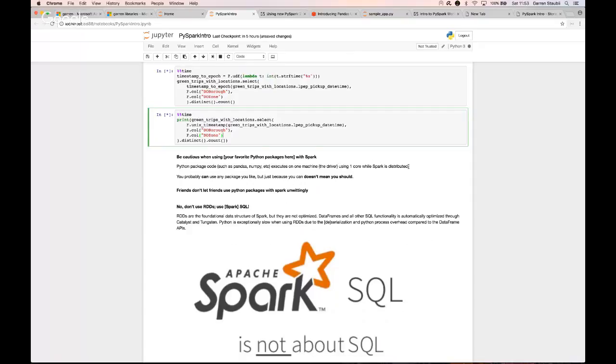So you might have a cluster that has 50 nodes and each one has 8 cores. So you're talking about 400 cores that are dedicated just to you running something in Spark. But then you pull in something like pandas or NumPy, and if done incorrectly, you're going to be running that code on 1 core on your driver node, as opposed to 400 cores spread out throughout the cluster.